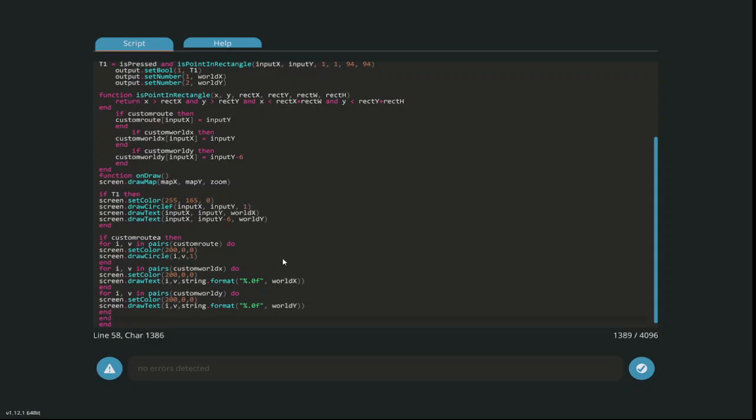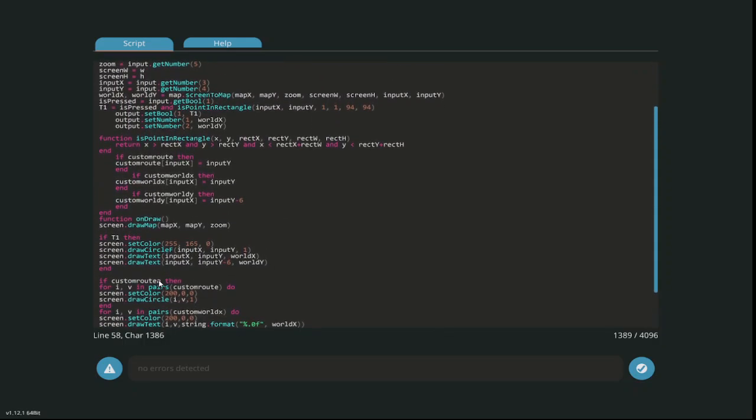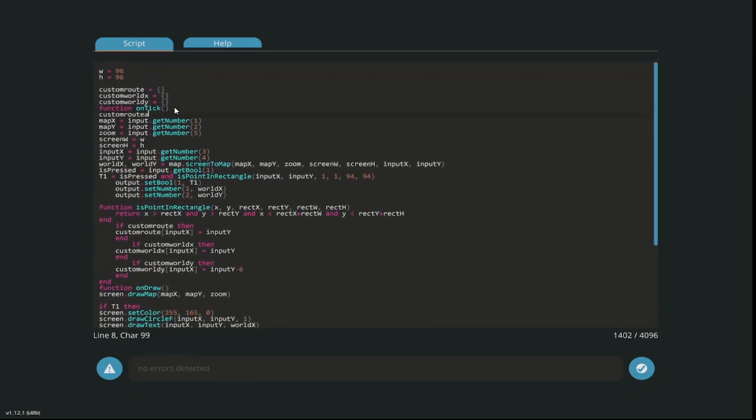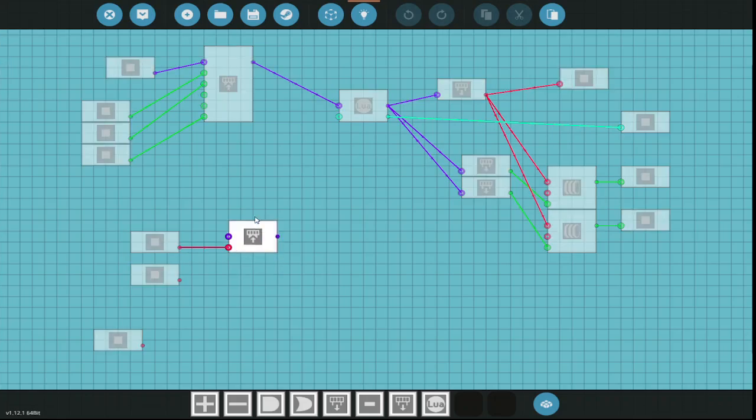basically here to finish that, and then we need to say custom route A, up here on tick, we need to say equals input.getBool, and we're already reading channel 1, so this has to be channel 2, and that's going to be this here.